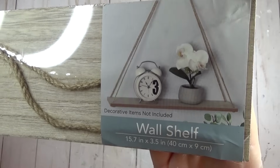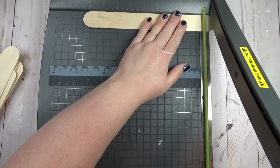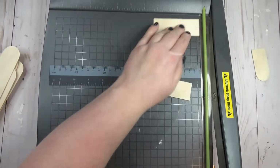I'm going to use one of these wall shelves that I found at the Dollar Tree and some of these giant craft sticks. Now the wall shelf is about 3.5 inches wide, so I'm cutting my craft sticks down to the same length, 3.5 inches.